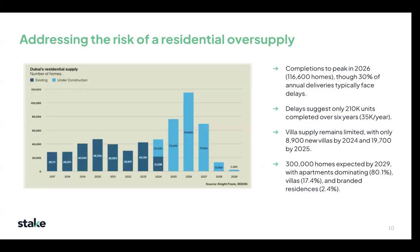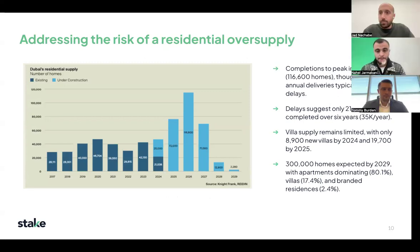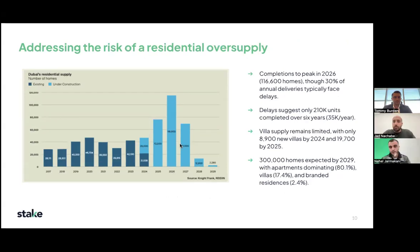So now that we've talked about demand, hopefully you've been following and it makes sense. Let's talk about supply. This is the forecast from 2024 to 2028 of homes expected to go live. And based on the knowledge and past experience of projects not getting handed over on time, usually there's about a 30% delay. We can see that over the next 6 years, there's only 35,000 homes per year coming online. If you remember, the low case demand was 38,000. The supply is 35,000. So we don't even have enough potential supply to meet this demand.